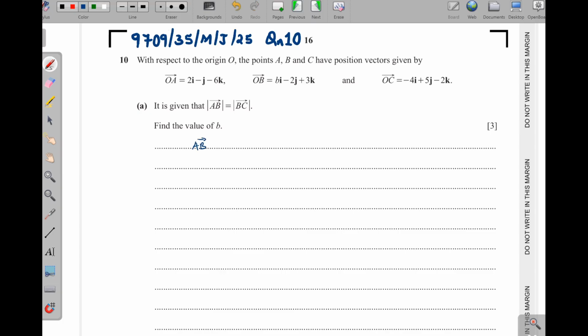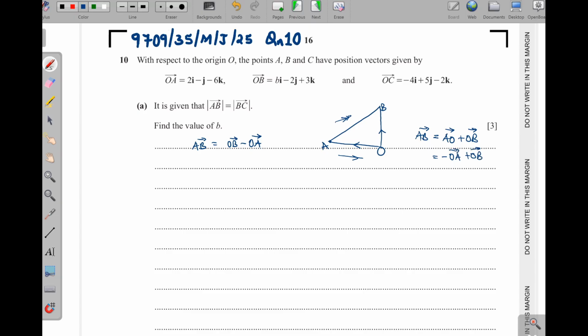So AB is going to be equal to OB minus OA. Okay, so why is it like that? It is because if I have, let's say this is point A and then this is point B, then this is the origin. All of them come from this origin here. Okay, so like that. Now for me to get AB here, I'll say this one is equal to AO. You see that? AO, then plus OB. Now here I'm going into the opposite direction of what? Of OA. So this is the negative of OA, then plus the OB.